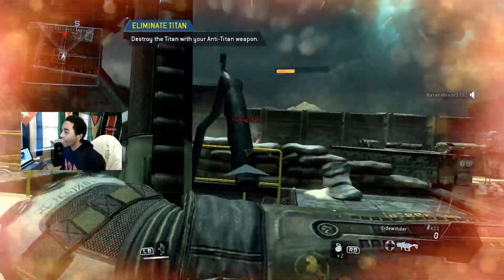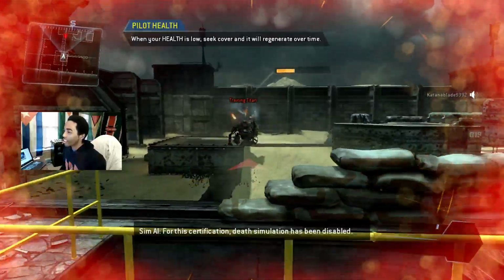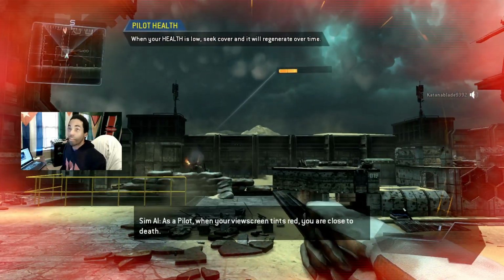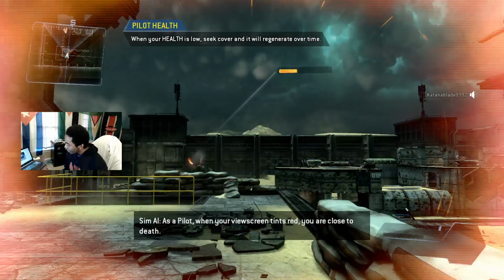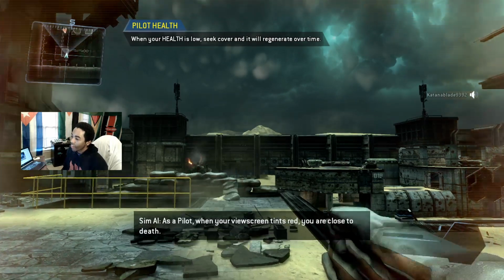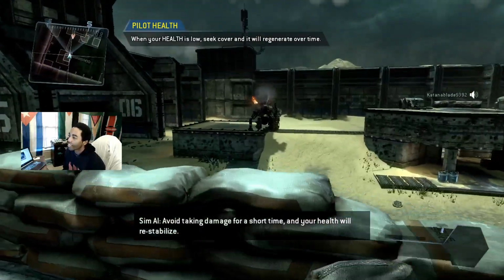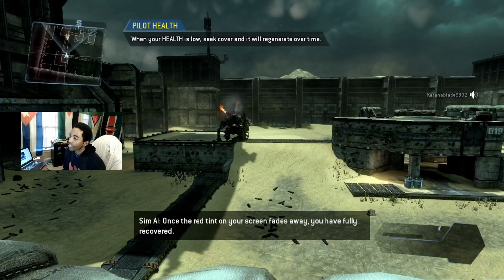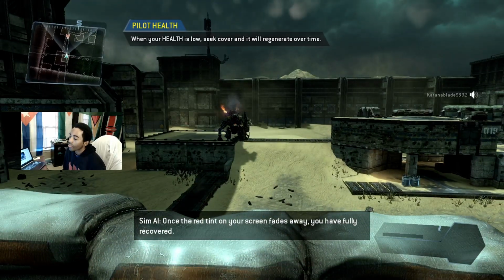We are castaway. Oh, shit. For this certification, death simulation has been disabled. As a pilot, when your view screen tints red, you are close to death. Avoid taking damage for a short time, and your health will restabilize. Once the red tint on your screen fades away, you have fully recovered.